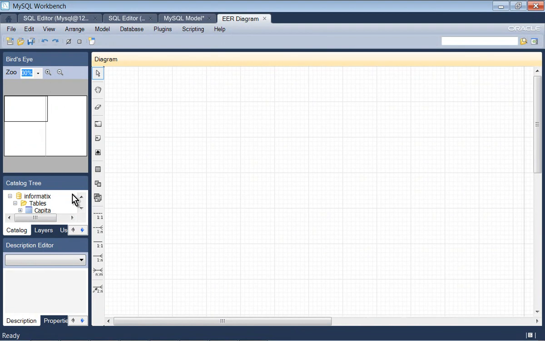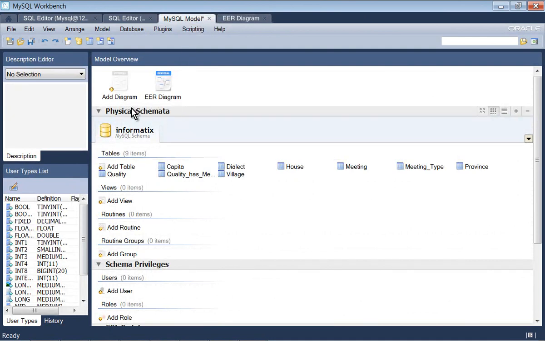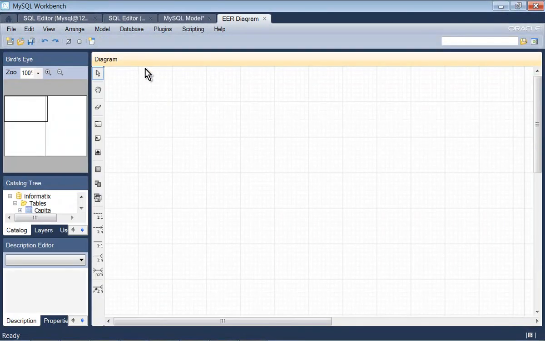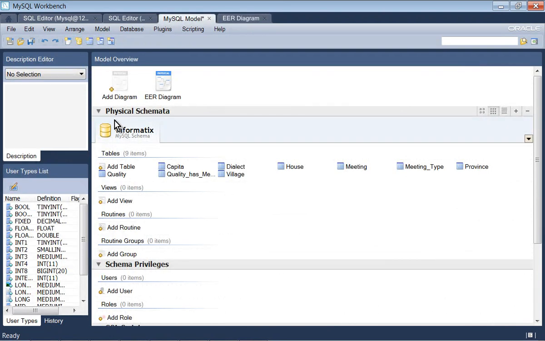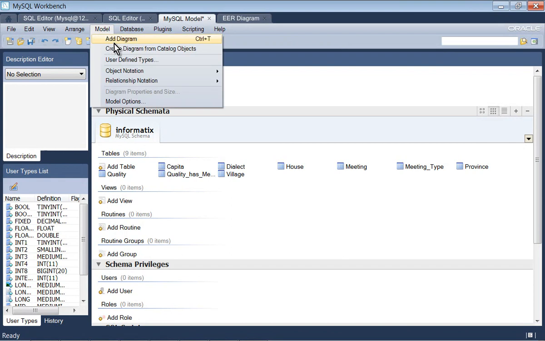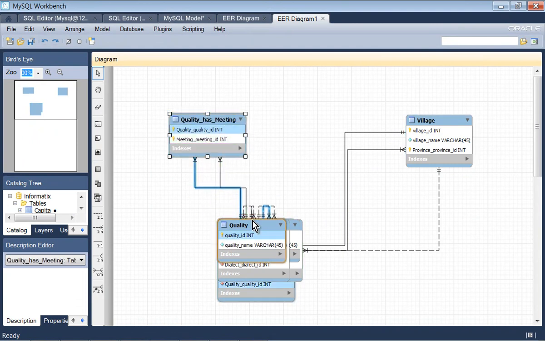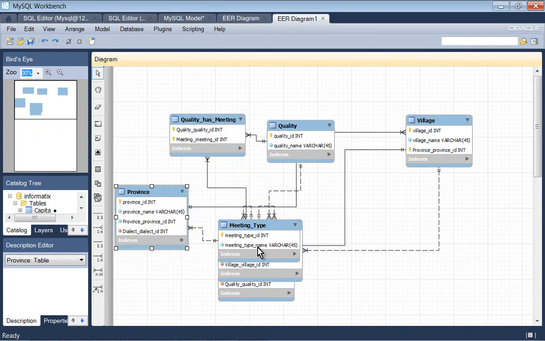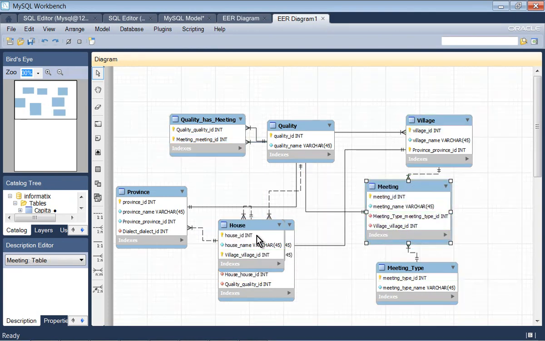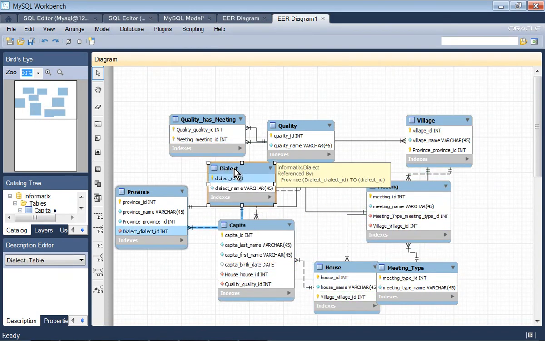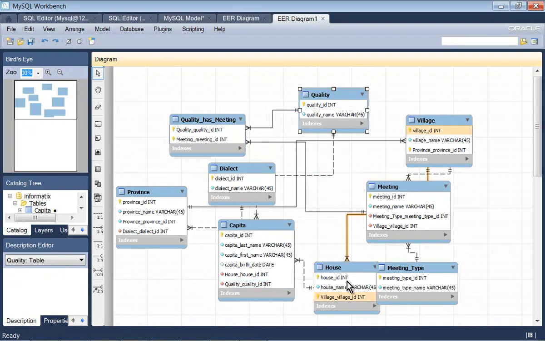I was looking for the diagram. Oh, that's not it. Oh, here we go. Okay. So these are the diagrams, these are the models that we just created from that informatics SQL file. Okay. All right.